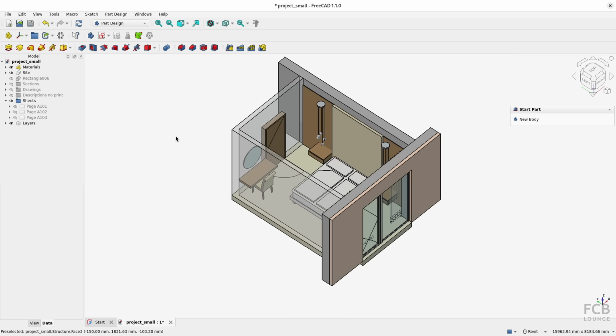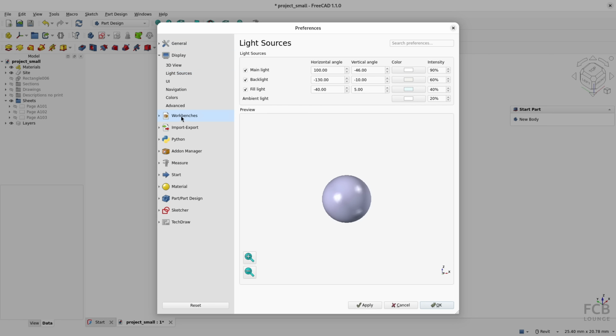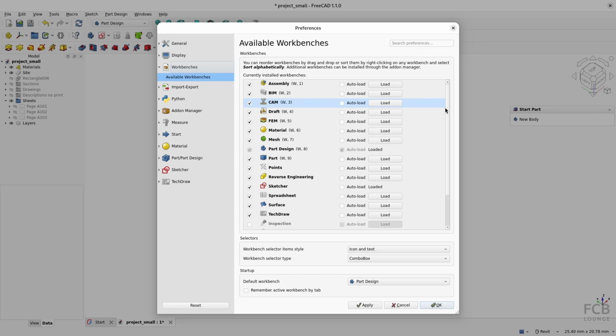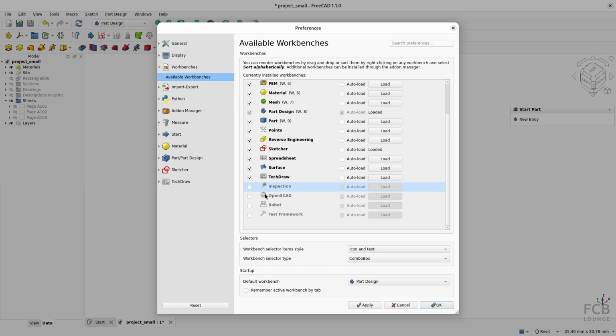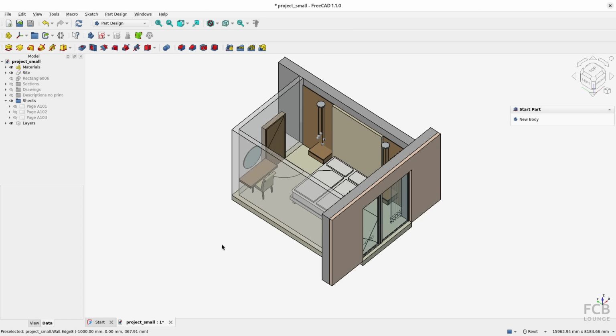Now if you use the default settings of FreeCAD 1.1, don't be surprised by not so many workbenches being enabled by default in the drop-down menu. The list was reduced, but you can easily add all the workbenches that you use in preferences. These have been deselected by default, so they are still available. No workbenches were left behind.